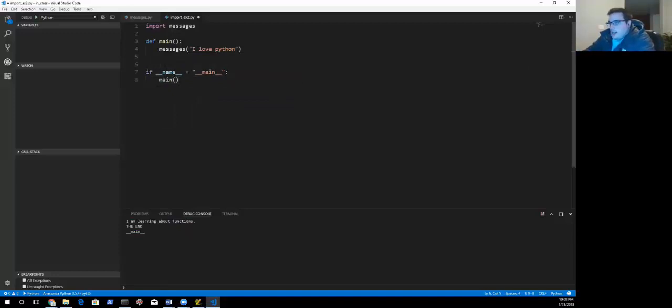So print name, which is an attribute of the module, and then I want to print messages dot name.